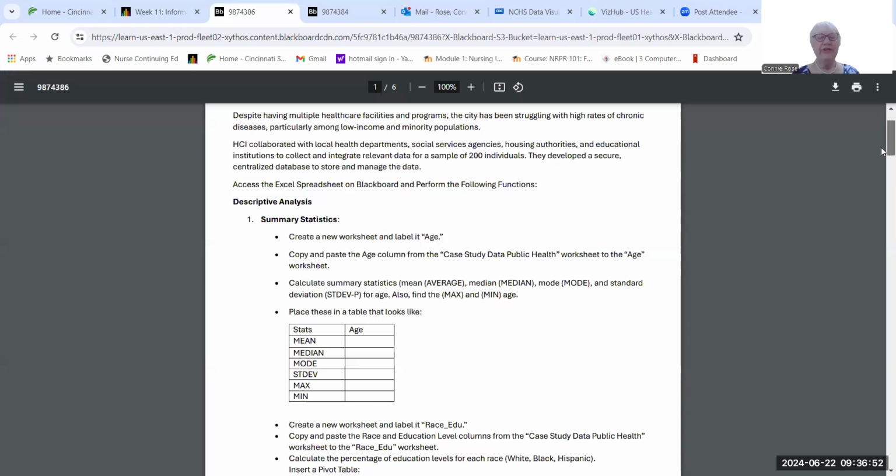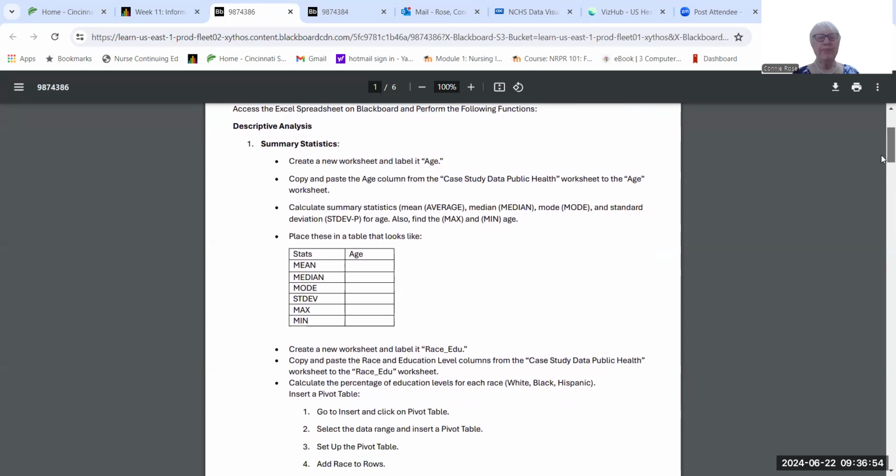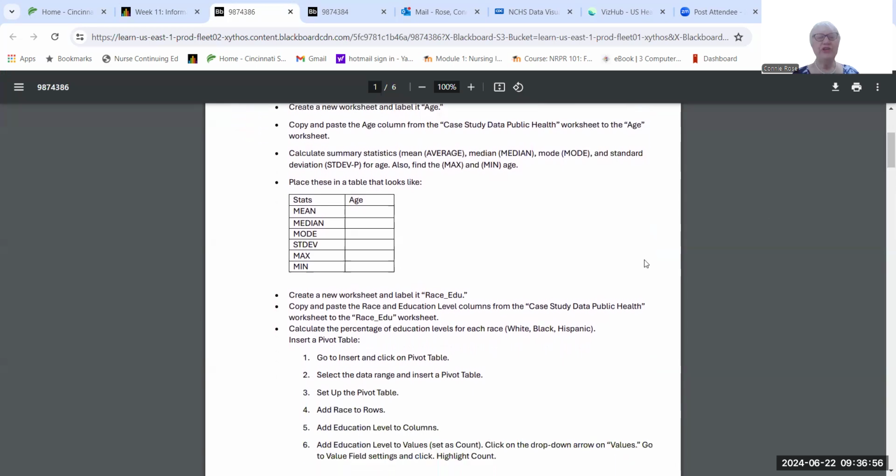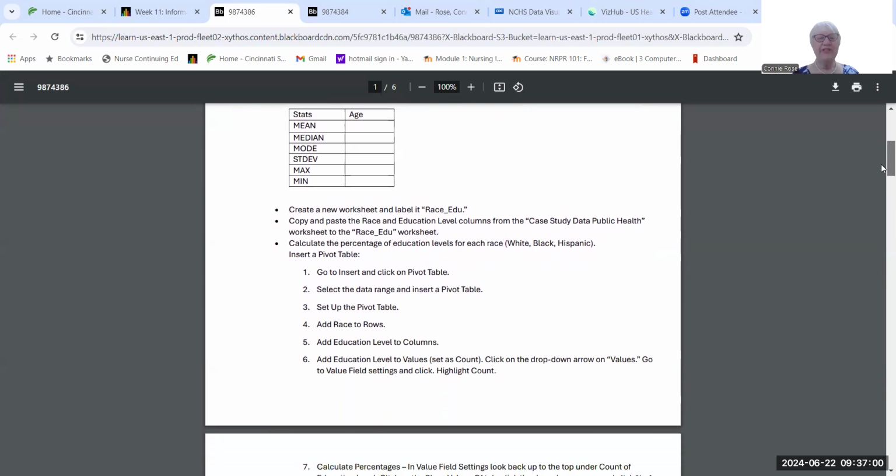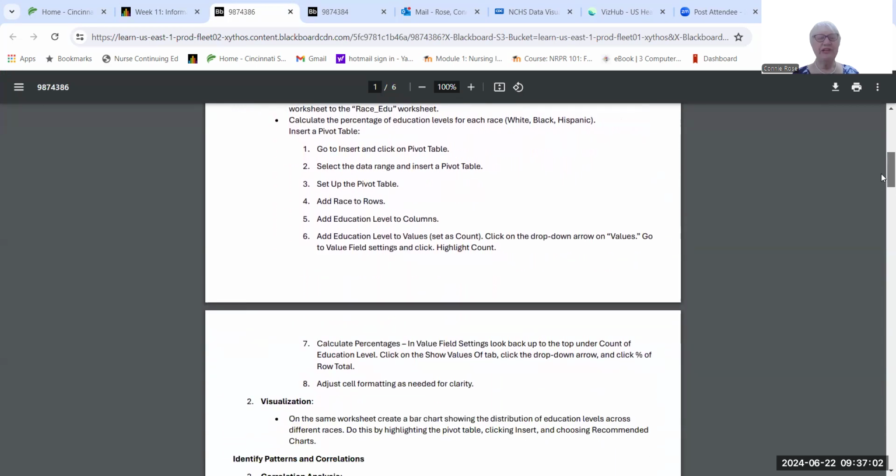It gives you step by step what you're supposed to do, how you create a pivot table to look at some of this different information. Then you're going to do a visualization by creating a bar chart, and that will help you see the information more clearly in a picture form versus just all the words and numbers.